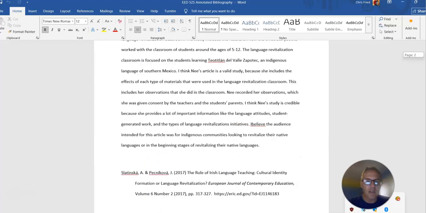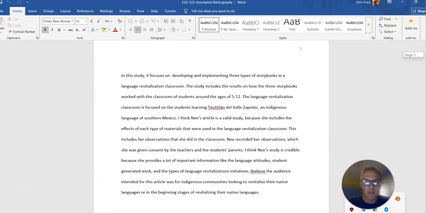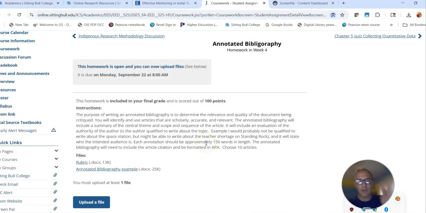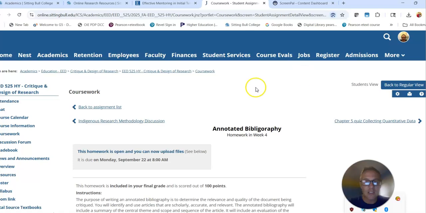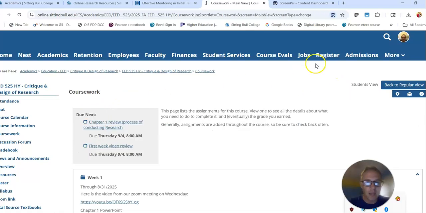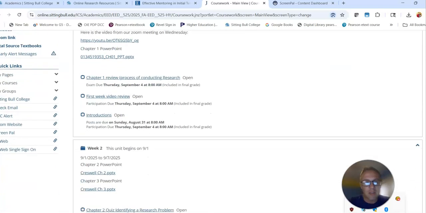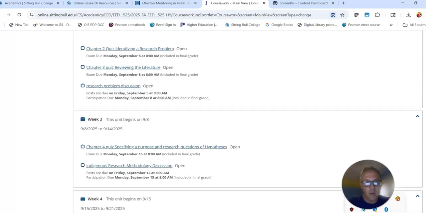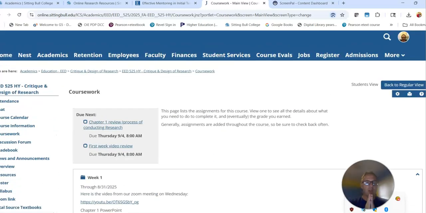There are 10 of these that you have to go through, and as I said before, these are going to connect to another assignment down the road. That's September 22nd. That's a little less than a month away, but I want to make sure you're aware of that and that you can start working on it at any time. So that's our first big assignment coming up, besides these chapter reviews and a few discussion posts that we have going on here. Okay. All right. If you have questions on stuff for this week 2, please reach out and touch base with me. Thank you.